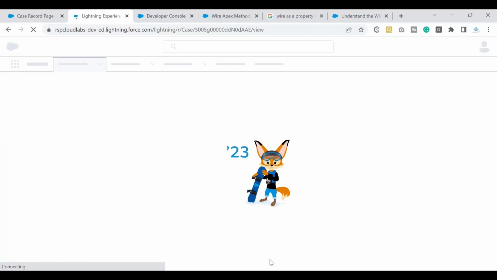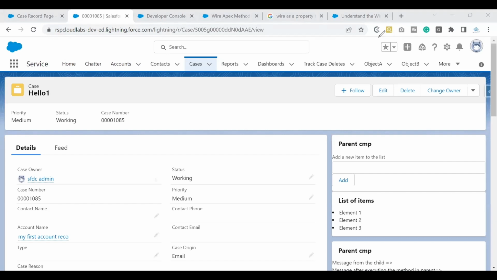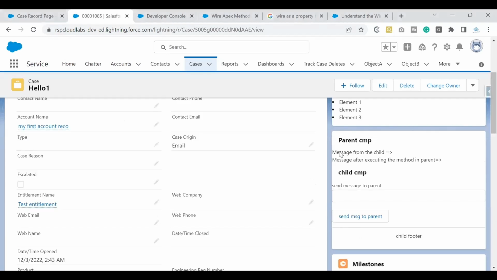Let's go ahead and test that out. This is the component that we are focusing on. So if you see here, two messages are there, two static messages. And this is my child component. This is the button that is there on the child component. Upon clicking on this button, the method gets executed here. So let's test that out. I'll say hello SFDC request and click on this send message to the parent.